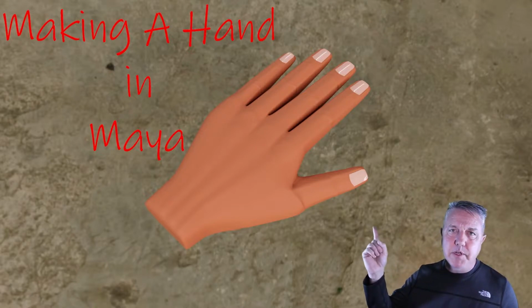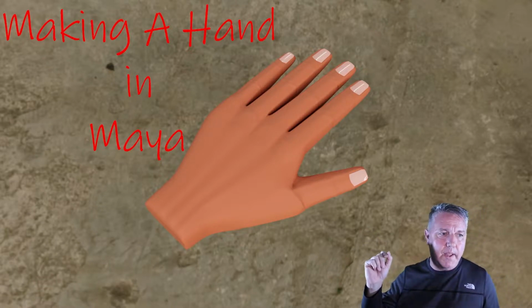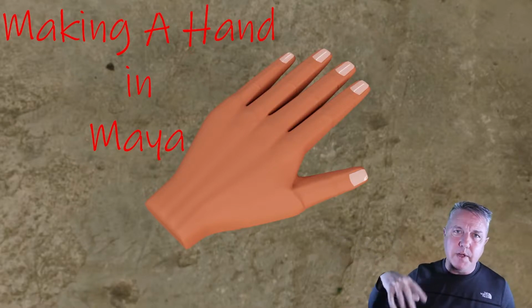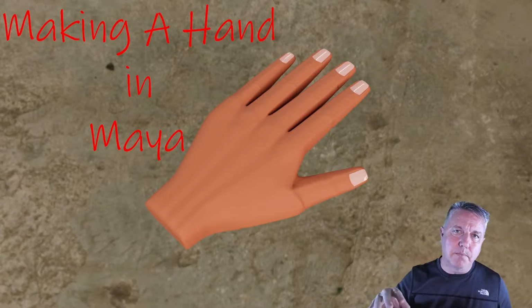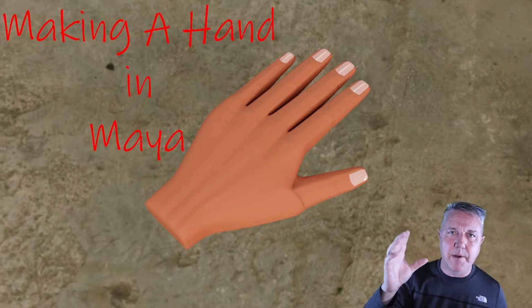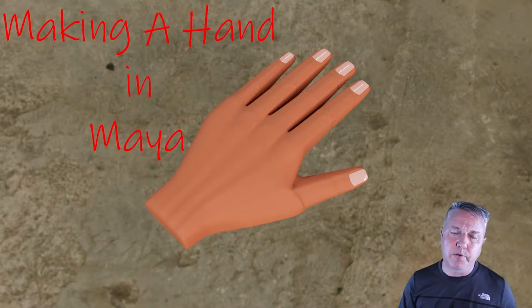This particular surface on it is just a material. There's no texturing done to it yet, and same with the nails. And then once we get all that done, we're going to go ahead and rig it and learn to do a little bit of moving it, so animating it a little bit. All of this will be done inside of Maya. The texturing will take it out and put it into something like Quixel probably, and texture it, and then put it back into Maya.